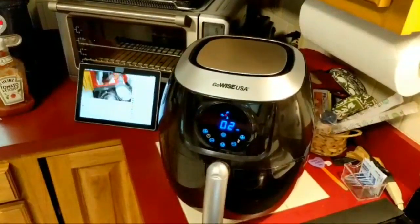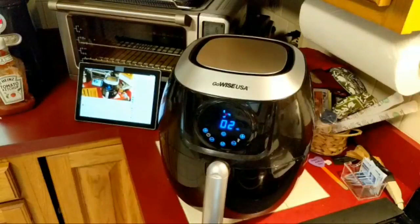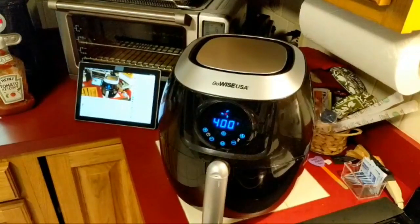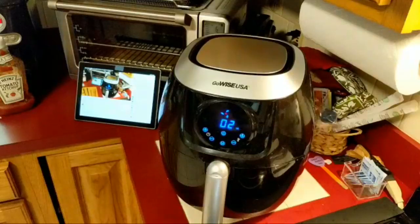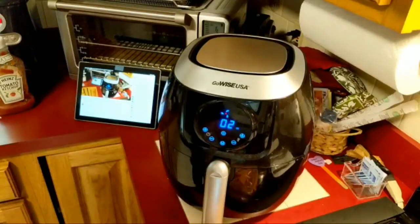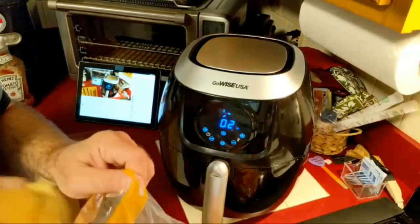Now, I personally do not want to use a big roll on the sausage, because that's just a lot of bread right now. So I'm just going to grab a hot dog roll, and maybe I'll actually throw it in there while it is cooking, like when it's halfway cooked. Because bread cooks extremely fast in the air fryer. So fast that I don't like cooking bread in the air fryer.